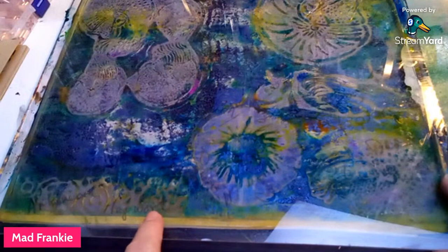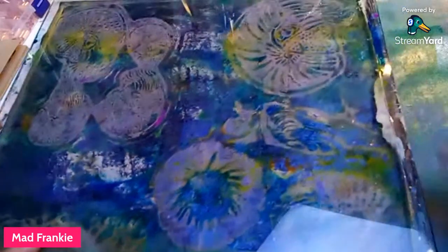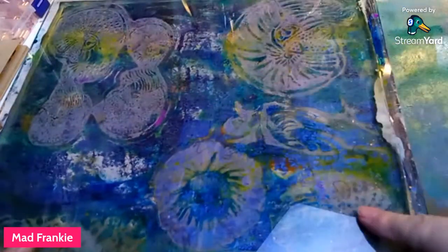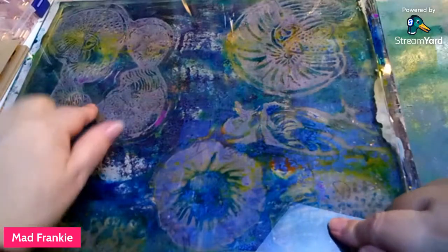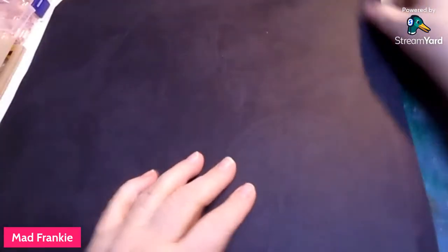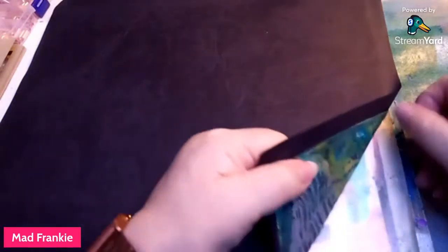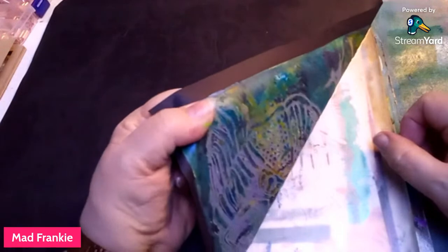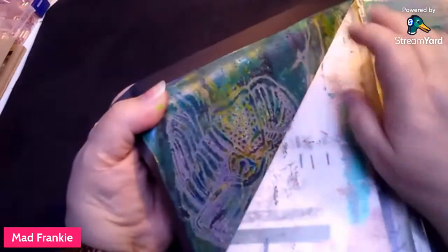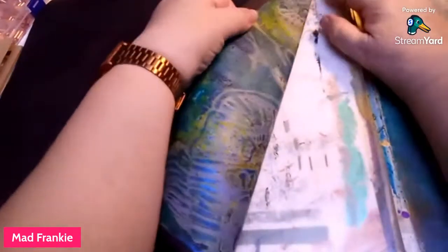That probably won't come off. That's left on the plate. Right. And we've got the raven here. We've got two nautiloids and four more nautiluses there and the urchin flower. So let's see how much of this is going to come off. Let us find out. Oh, a little bit's been left behind. And as I say, we're not getting the words off. So we'll give this one a clean before we do anything. So we've got a nice clean plate.